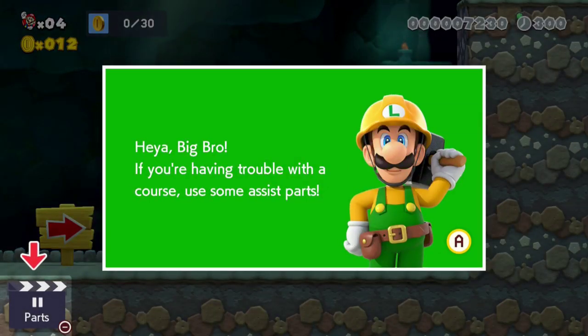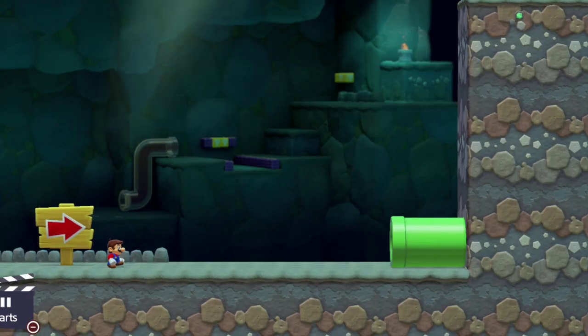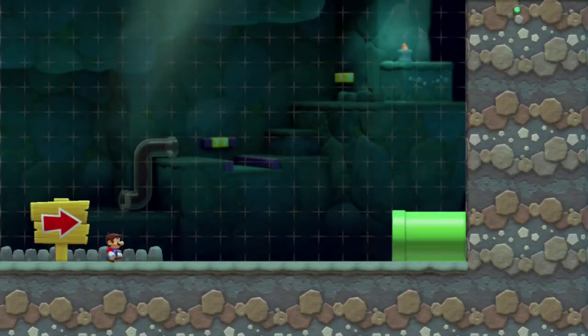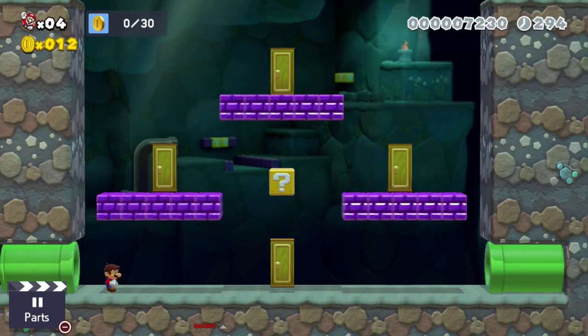Yeah. This is a longer one. Hey, big bro. Use some assist parts? Wait, that's a thing? Babby mode? Oh. Okay. You can build a level to make it easier. Okay. Story mode shenanigans. What if you can just build up above that, and there's just 30 coins just lying there in a line?